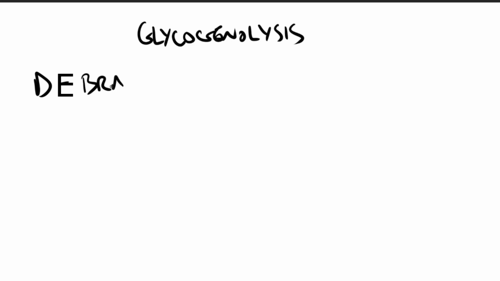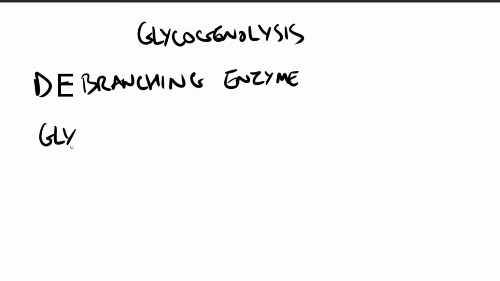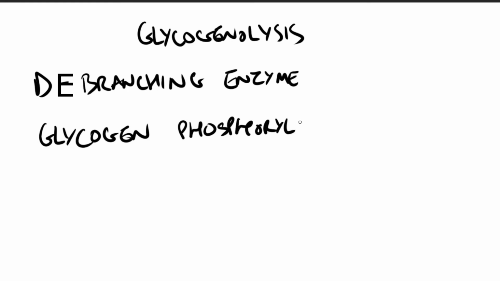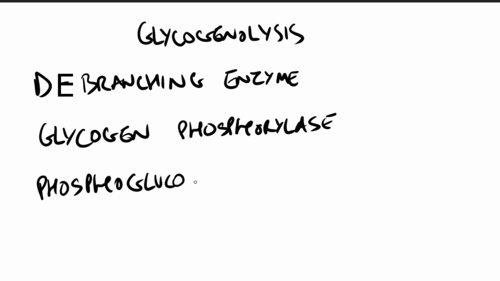Moving on to glycogenolysis, the breakdown of glycogen. So the branches, they are removed by two enzymic activities of a single bifunctional protein, simply known as the debranching enzyme. Glycogen phosphorylase, it sequentially cleaves the alpha 1,4 glycosidic bonds between the glucosyl residues. Glucose 1-phosphate, which is produced by glycogen phosphorylase, is converted in the cytosol to glucose 6-phosphate by phosphoglucomutase.